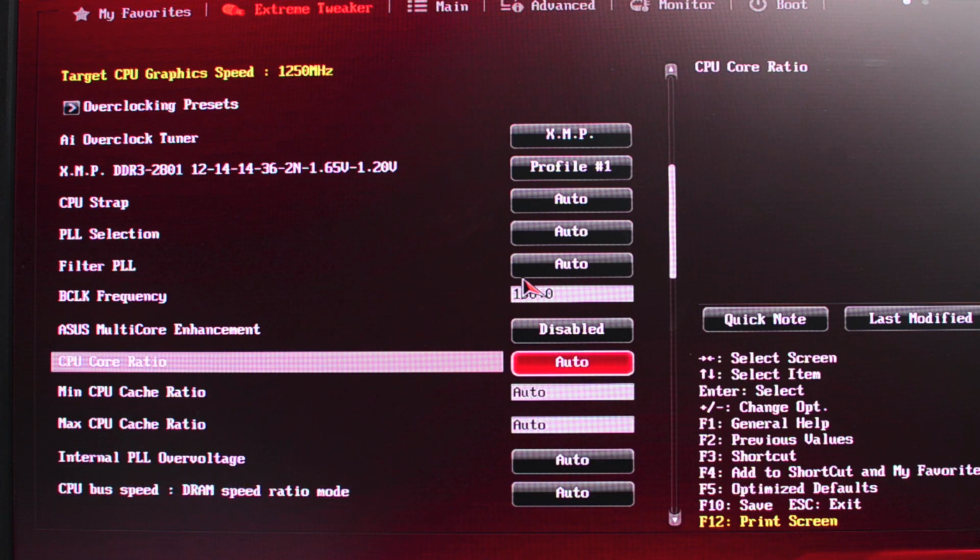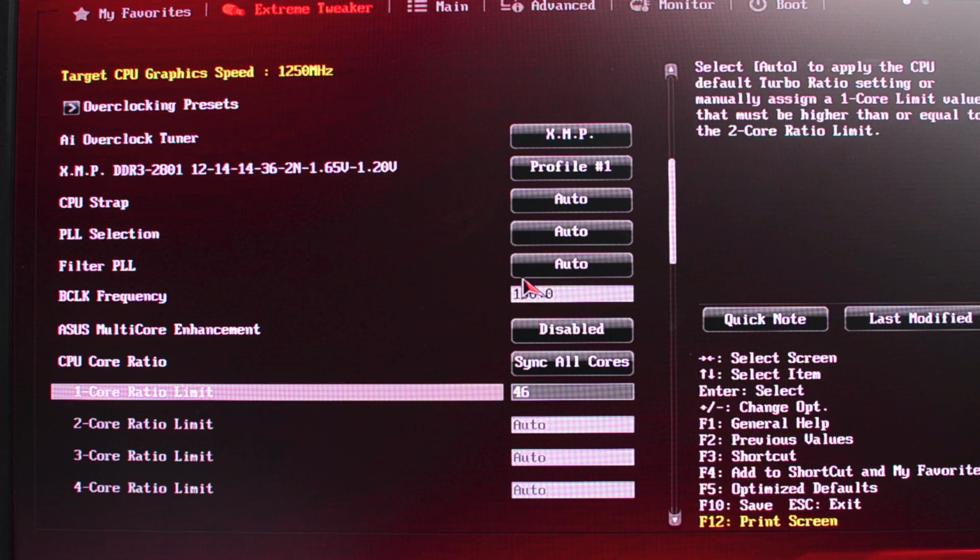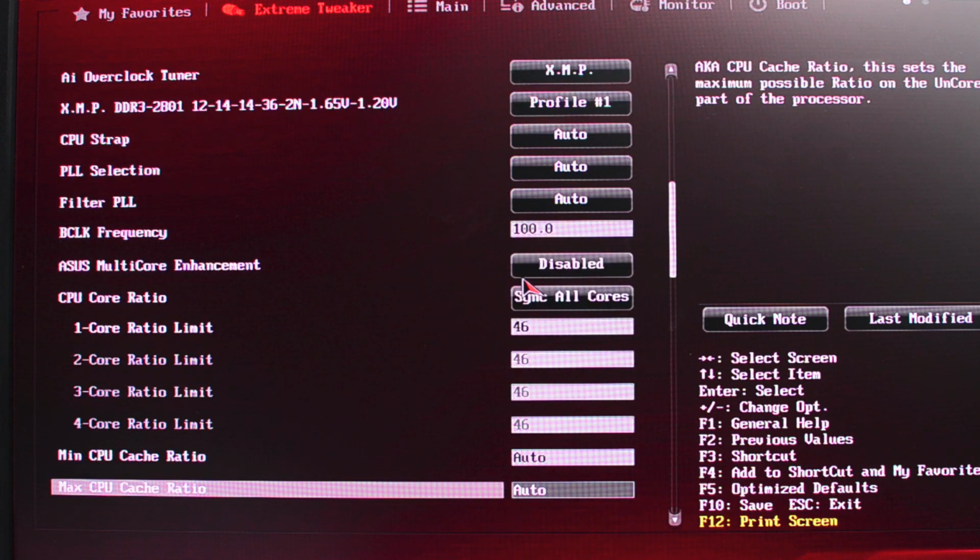So the next step here is we're going to, of course, go to the core ratios, and our initial basic pursuit is going to be something like 46. Our expectation is the majority of the CPUs at launch should be somewhat within this range, probably closer to about a 45x multiplier, with good quality CPUs definitely getting to 46, and great quality CPUs being between 46 to 48, with some variation on the memory divider that's being supported.